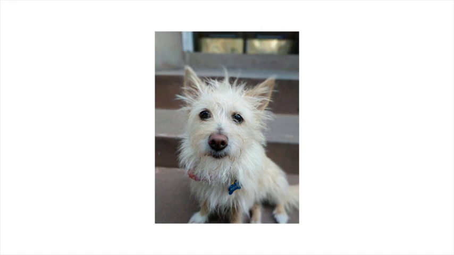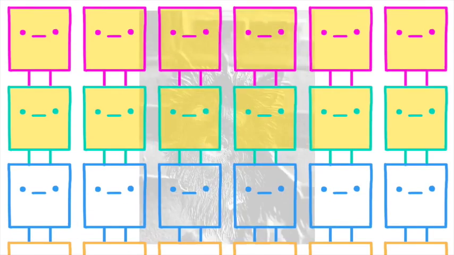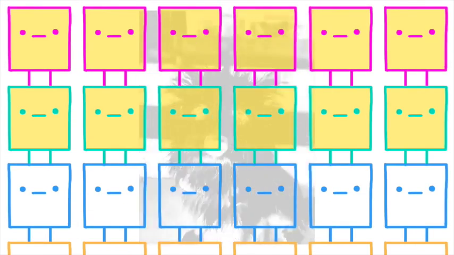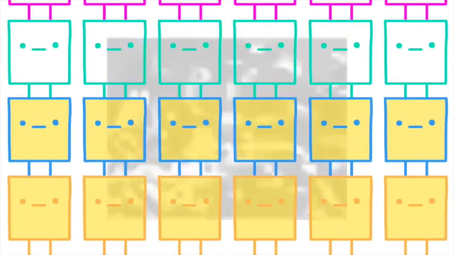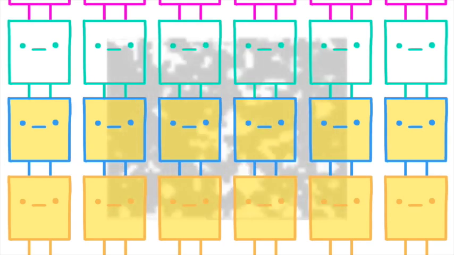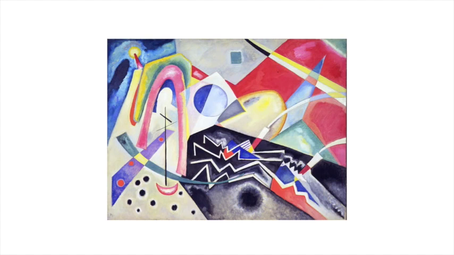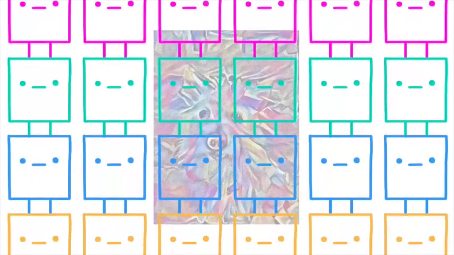If I wanted to make a photo have the style of a piece of art, I pass it through the neural net and the features the higher layers detect are going to be best at representing its content. I can do the same thing with that piece of art, and the lower and middle layers are going to be better at representing its style, because the features they pick up on look more similar to things like brushstrokes, colors, and textures. Then to combine that style with the content, one approach is to take a random pixelated white noise image and keep adjusting the pixels until you can pass it through the same neural net and get lower-level features similar to the style image and higher-level features similar to the content image.